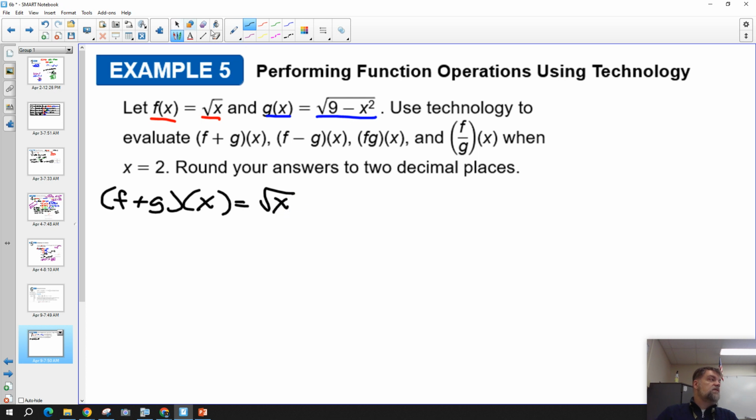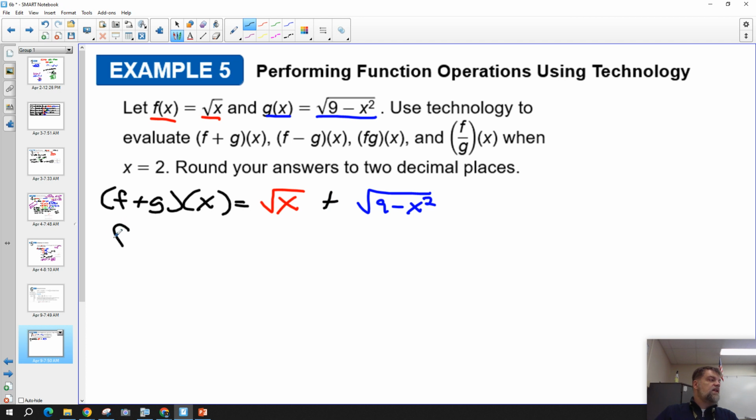Wow, let me do that a little differently. I know some of you guys use different colors, which is good, because I like to use different colors because you can see which is which, right? So this is my f of x, right? Because it's just f of x plus g of x. So then this is my g of x, which is this. All right, and we're just going to add that.